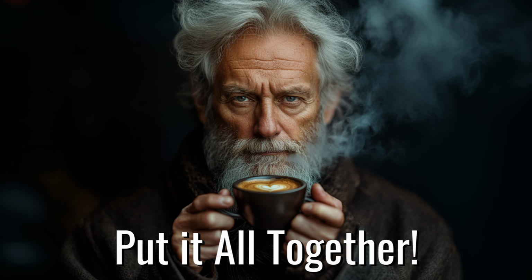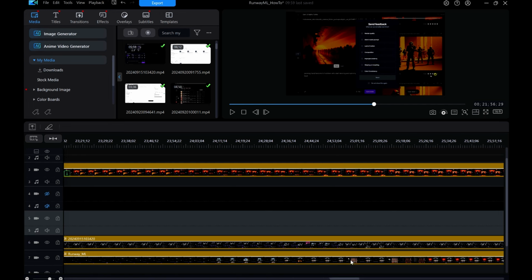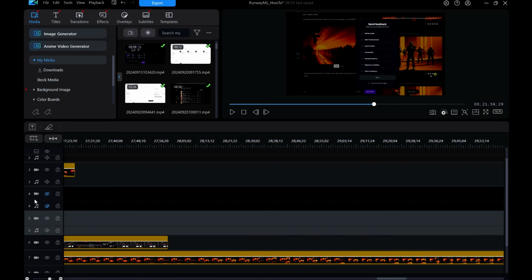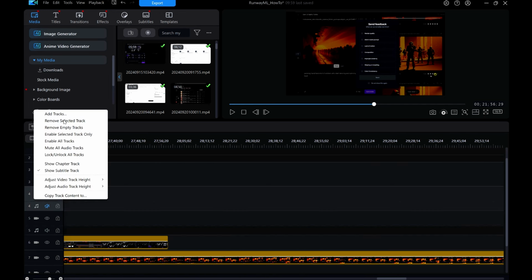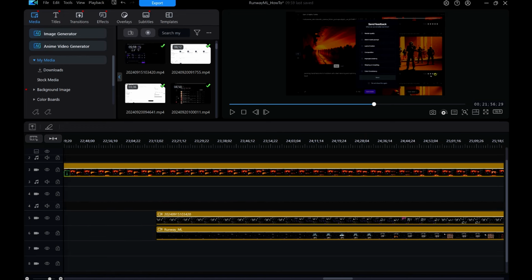Wow, we're almost done. Now you have all the elements. You've got your video clips, you've got a voiceover, you've got music, and it is time to put it all together. For me, this is the fun part because it goes faster than the other parts and you have complete control. Unlike with the AI generators where it's all random numbers and crossed fingers.